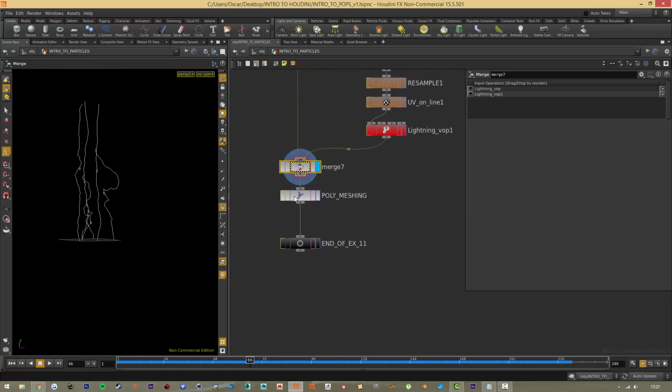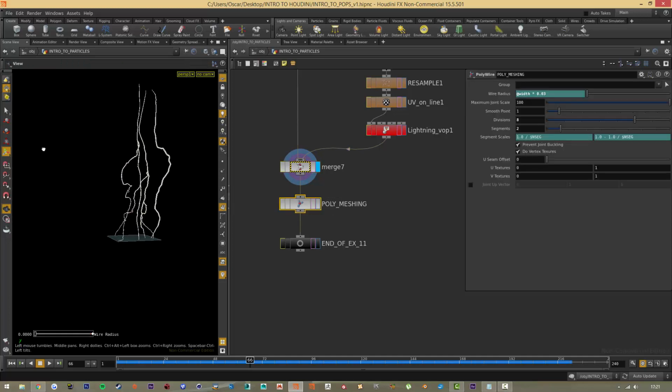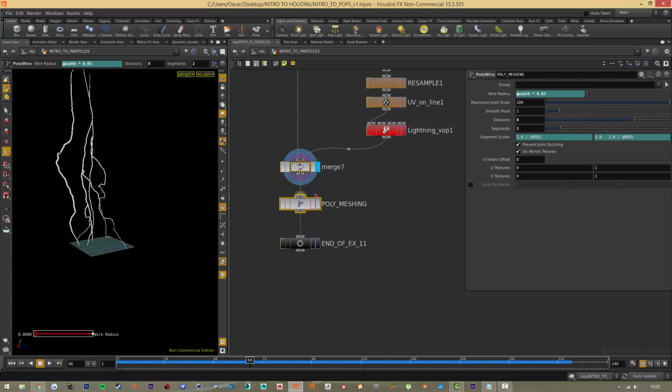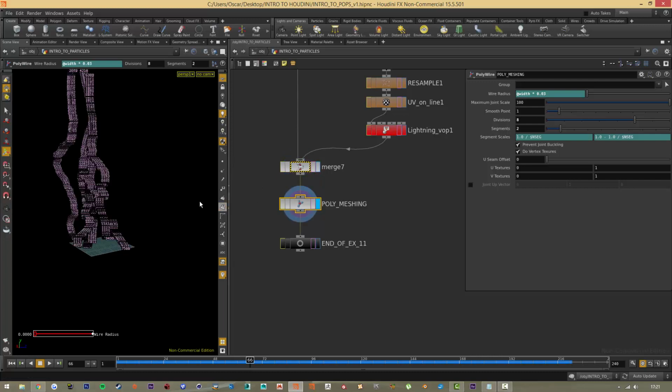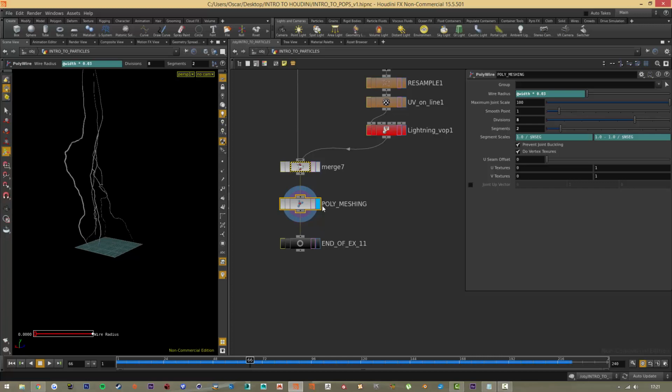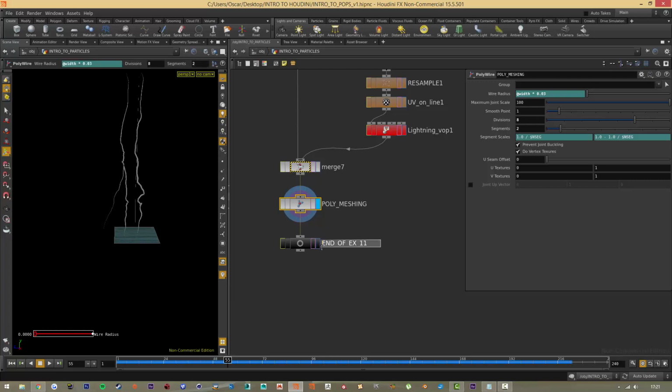As I said, we now have a width attribute that is the same as the amplitude. That's cool because now we can mesh these lines with the poly wire. We can mesh them by wire radius, and put that to $width, which means we will use the width attribute. I have also multiplied that down a little bit to make them thinner. So this is how they look. They have a lot of different characteristics, different widths and different speeds, and everything. That's pretty much how I've done this.